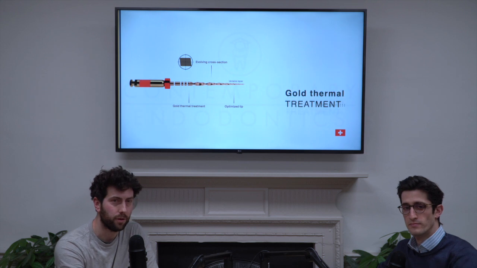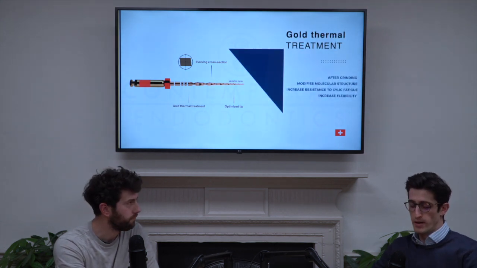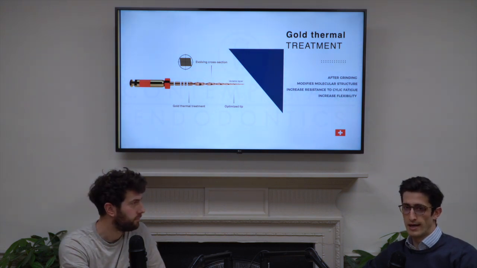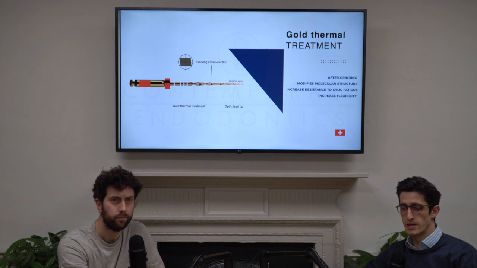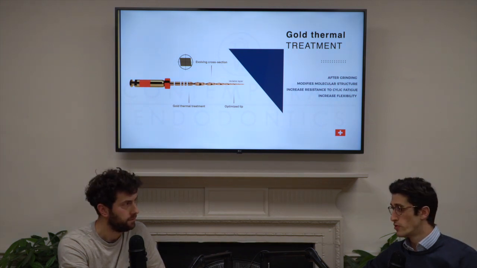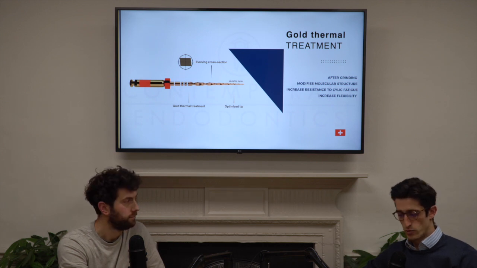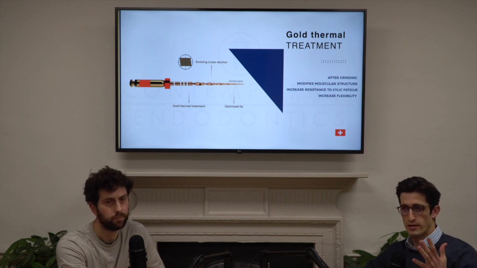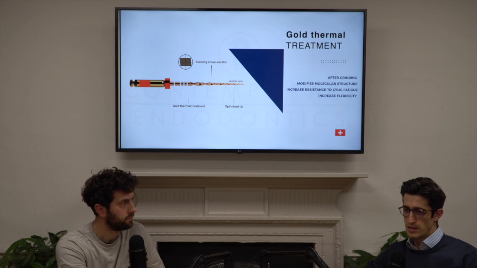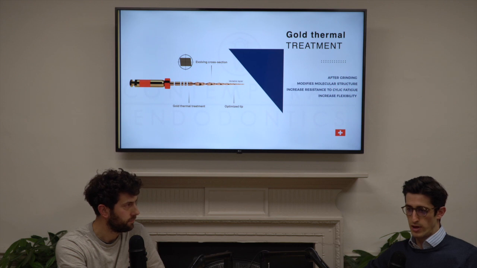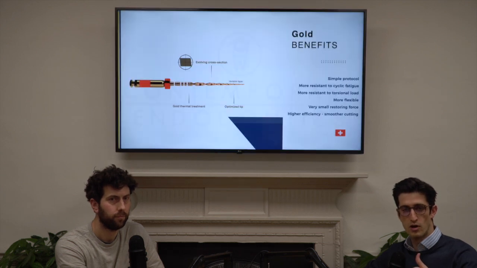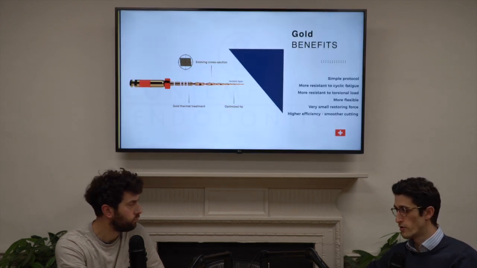And why don't you run through the kind of the heat treatment side of things with it? Yeah, I mean, any file that you see nowadays that's coloured is probably a heat-treated file. And the newer thermal treatment means that these have a sort of shape memory, which means that you can pre-bend them and they will stay bent to a certain degree before they re-establish their normal straight shape. In terms of the practicalities in the mouth, it means that I can pre-bend a file to get to a mesiobuccal of an upper molar or someone that can't open very wide.